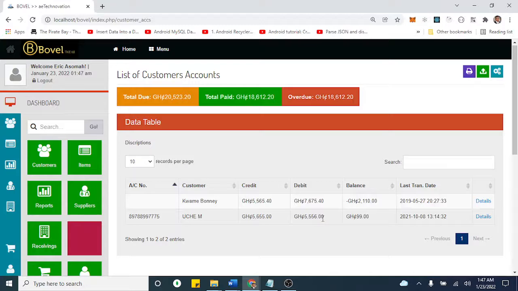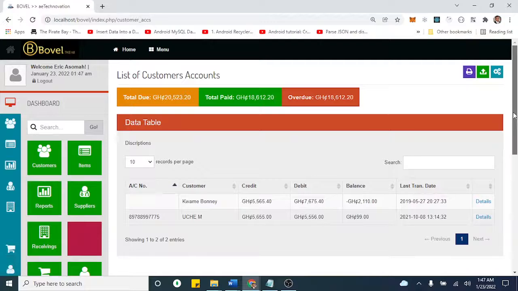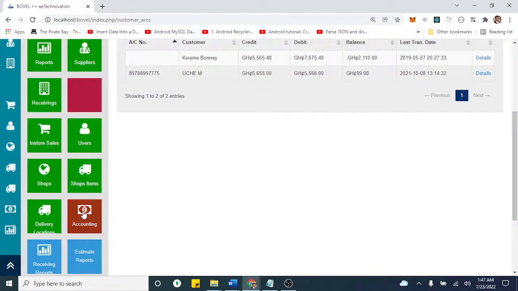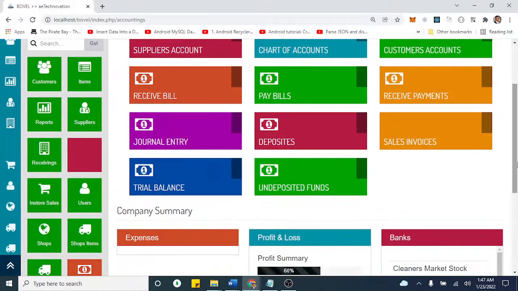So these are the various customers that you have, and then if they do credit sales, the accounts may be indicated there. You can receive bills and pay them later, and if you want to pay the bills that you receive, you click here and receive payment, which is not based on sale.